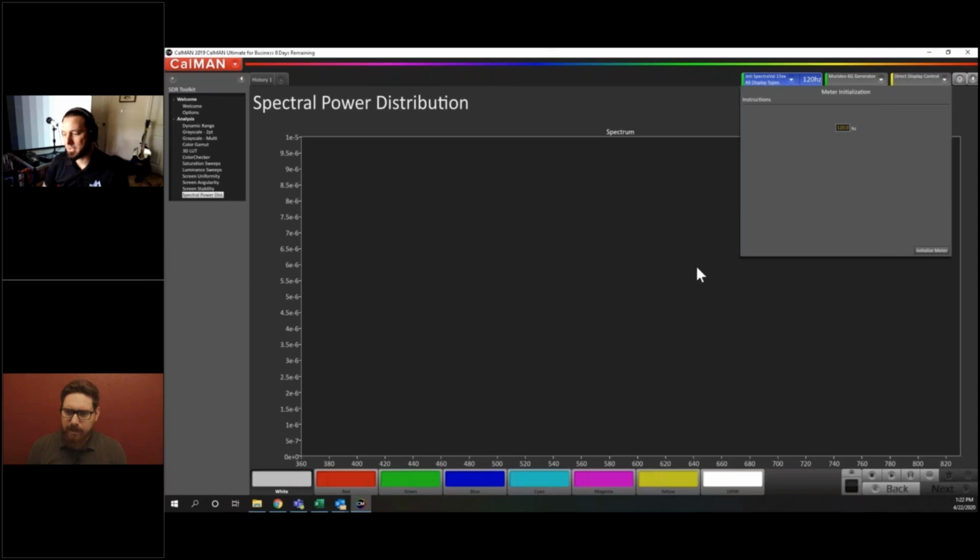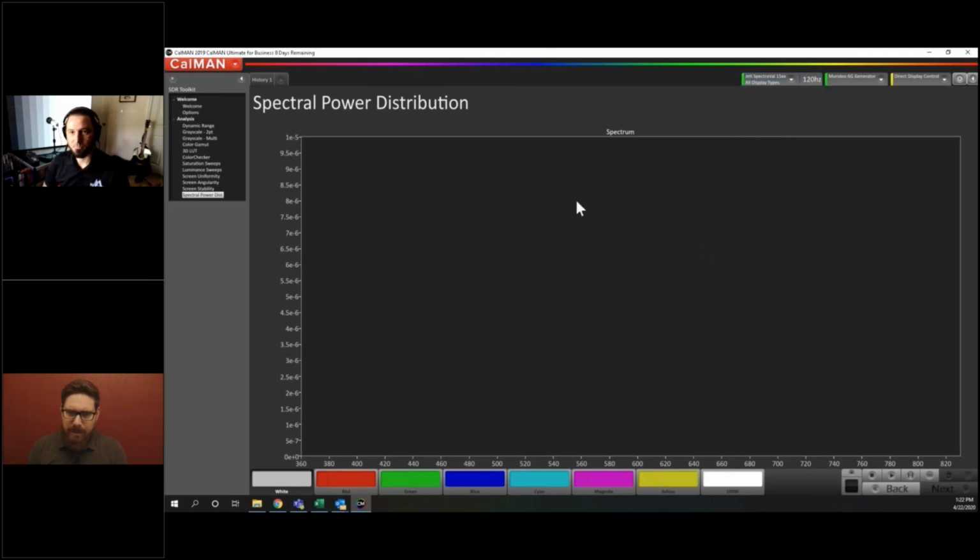What's the major use case for doing this part of it? What, the spectral power distribution? No, the syncing that you just did. Certain meters, to be most accurate, need to essentially read data in the same cadence as the display is refreshing, so it's not trying to read in between. It's kind of like a camera syncing up with 60 hertz lights. If it's set up to a wrong frequency, then you get like a flashing.